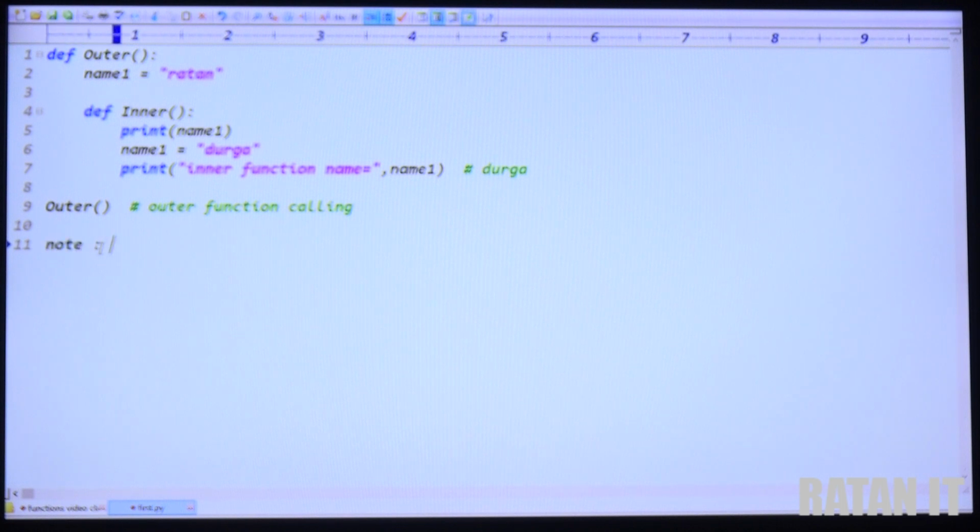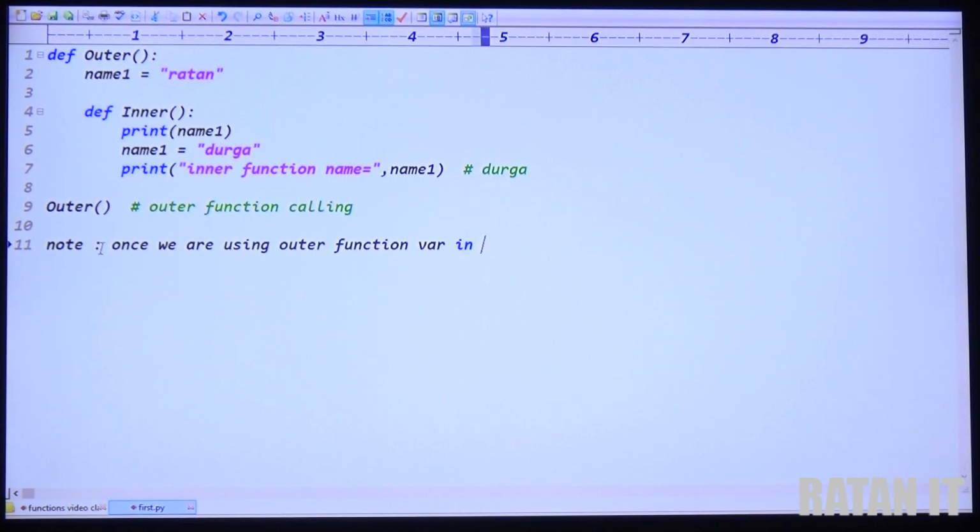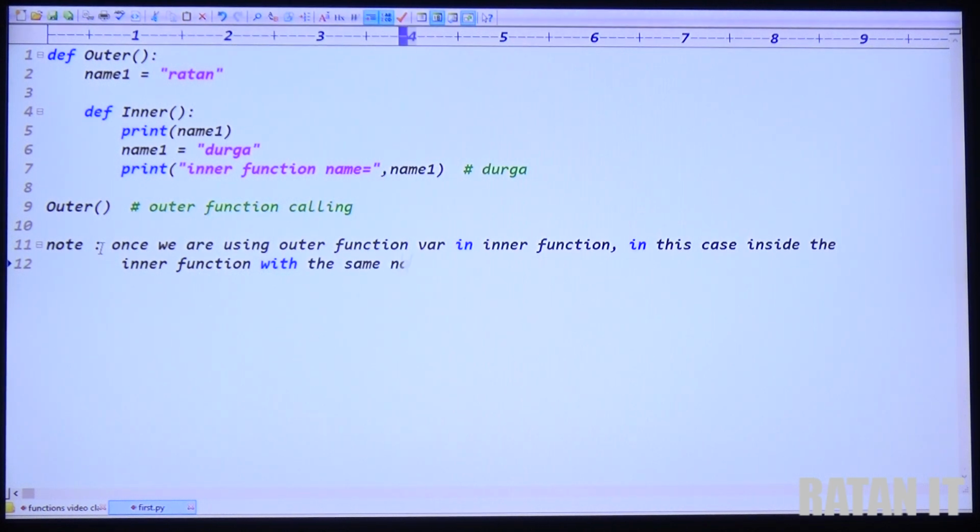So note, once we are using an outer function variable in an inner function, inside the inner function with the same name, we cannot declare a local variable.